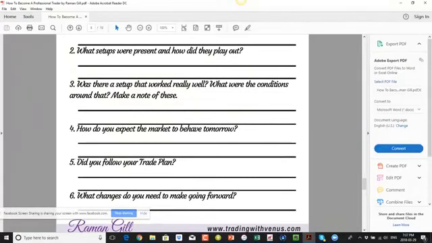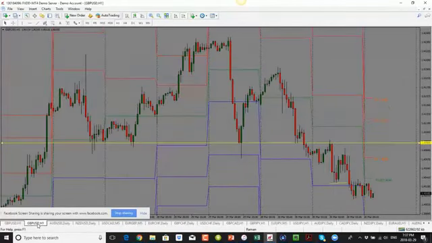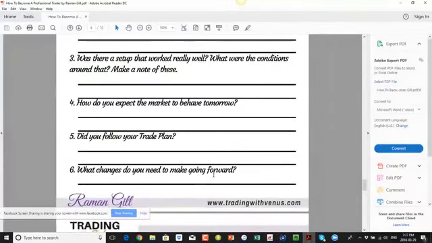Did I follow my trade plan? I did follow my trade plan. I was in a pound dollar trade that we looked at here, but I got nicked here. My stop could have been a little larger than it was. It just literally took me out with a pip. So that's something that I need to look at the next time. My stop should have been on the other side of this, not over here. So I think it was either here or here. I'll have to go back and check, but it just got nicked, and then it just dropped. So that's something I need to look at, the placement of stops. So make adjustments to that.